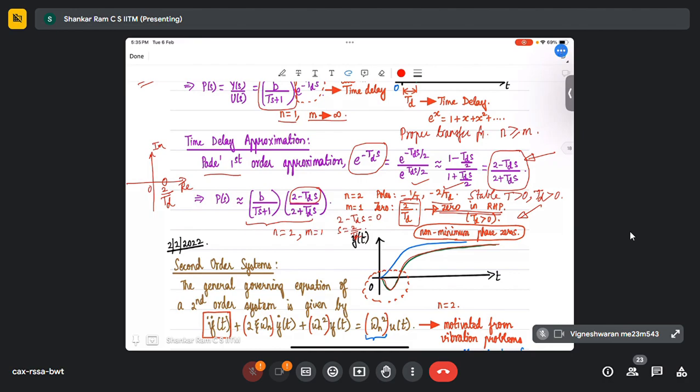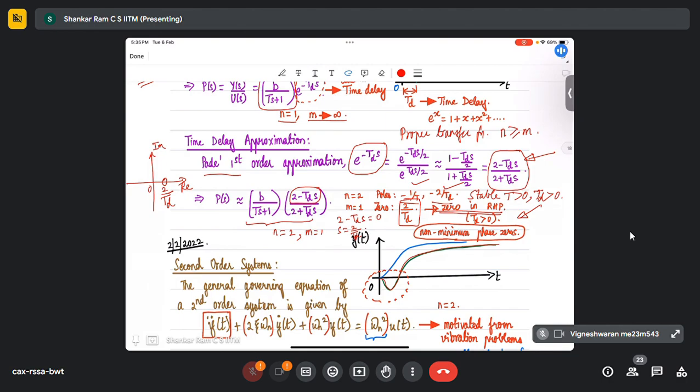Imagine, the real system is not like this, but imagine a fan being a non-minimum phase zero system. What will happen? Let's say I come to the room and switch on the fan. Let us say the fan is supposed to rotate clockwise. What will happen is that the fan will first start rotating counterclockwise, and then after some time it will switch to clockwise operation.